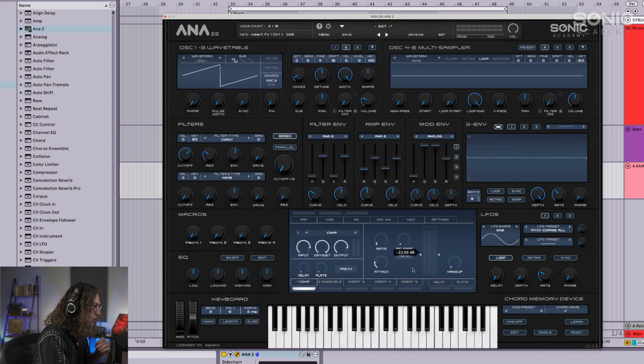And what I'm going to do is lower this threshold quite a bit so I can see and hear, more importantly, instead of just looking at it, listen to when it starts controlling the dynamics a little bit, and we can increase this makeup. If I'm having trouble hearing what the compression is doing, I like to lower the threshold all the way. You can hear just how much attack is actually getting let through, but we'll be a little bit more light-handed with it. And do something like this.